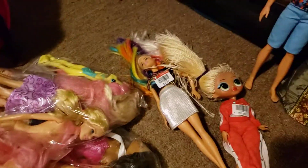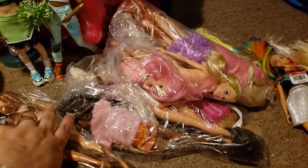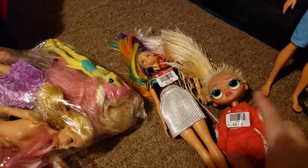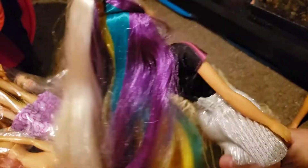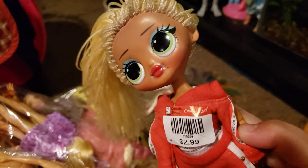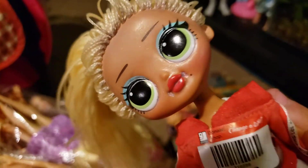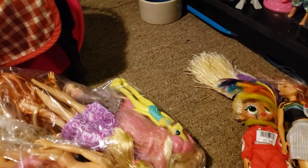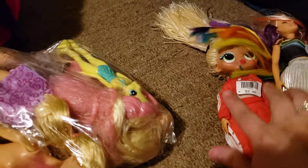Hello friends, it's Nola and welcome back to Nola's Dolls After Dark. I went to a couple different thrift stores today and found these two dolls at one - they were $2.99 each. We've got the rainbow hair Barbie and we've got Swag - she's got makeup or something on her. I have to see if I can get her cleaned up. No shoes, but she's got both her hands and her outfit.